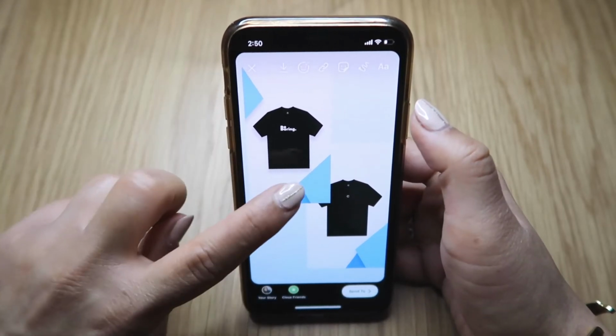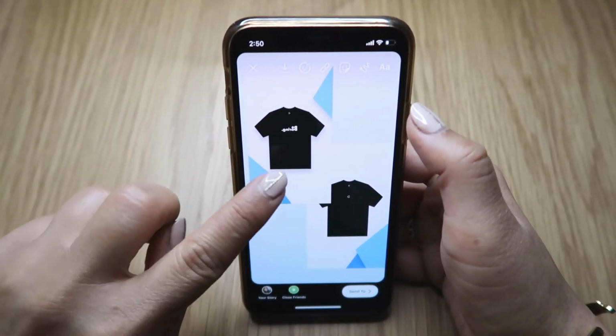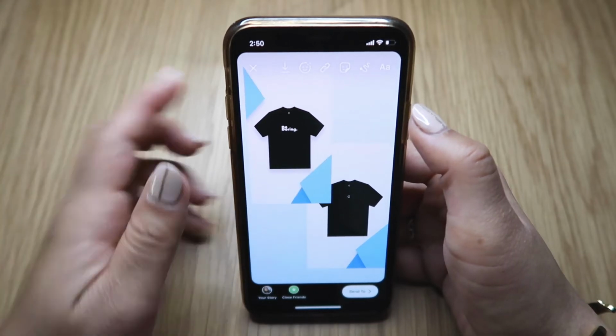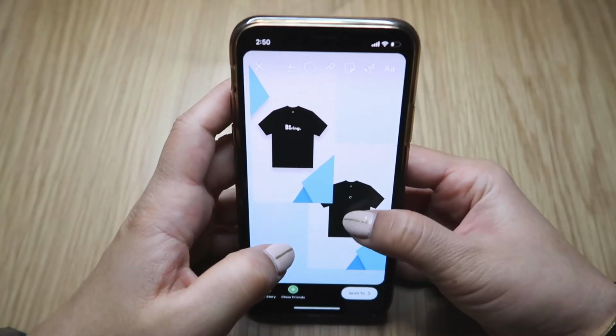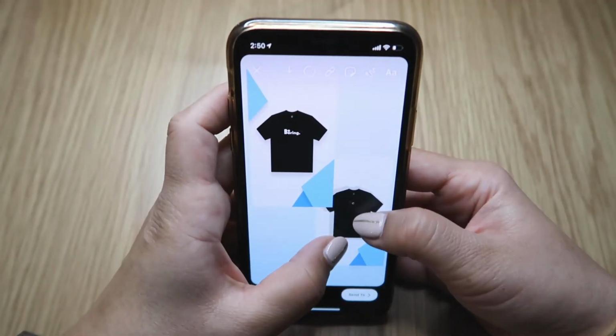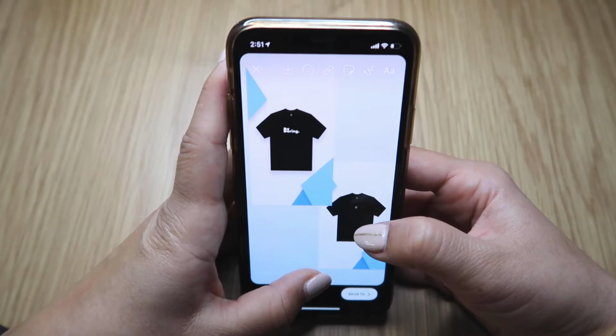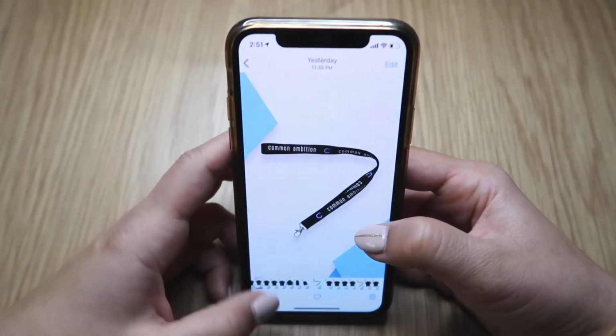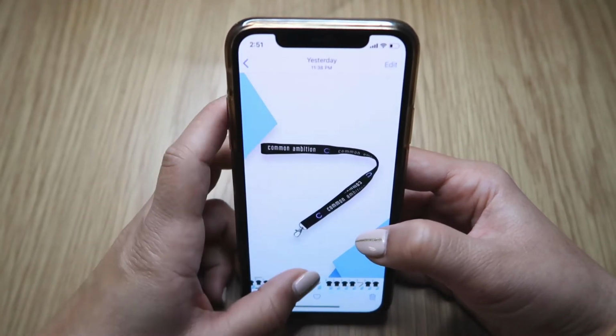You can also tap it to flip it, but since it says text, it doesn't make sense. And you can select on this one. You have to tap before you can move it around. If we want to add another one, we totally can. Come in here, copy the photo.